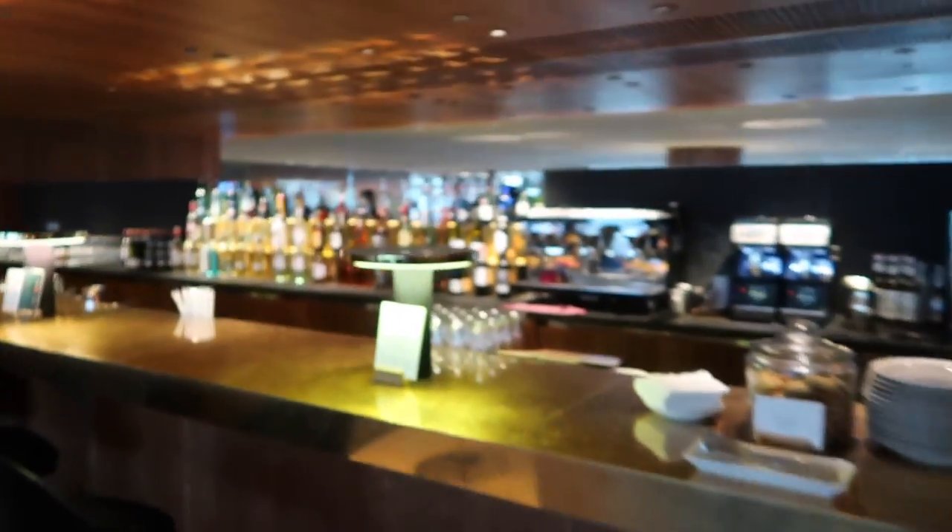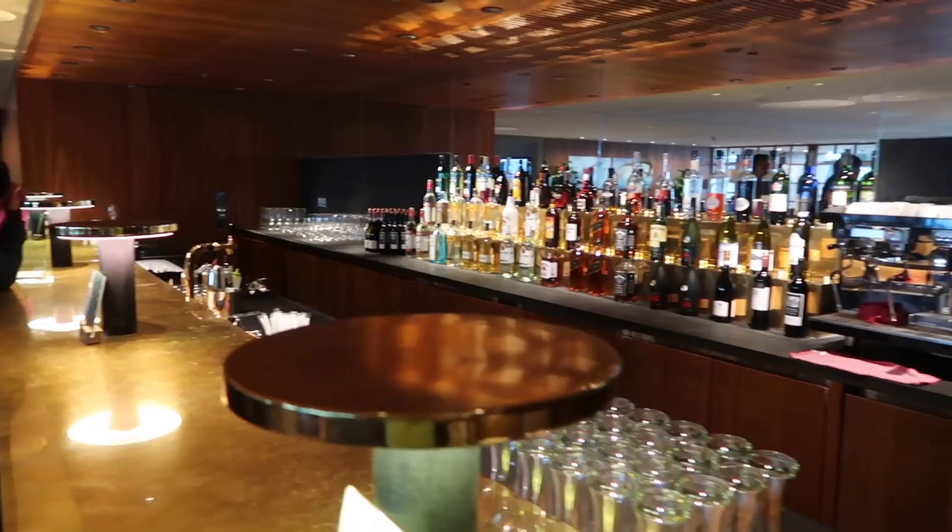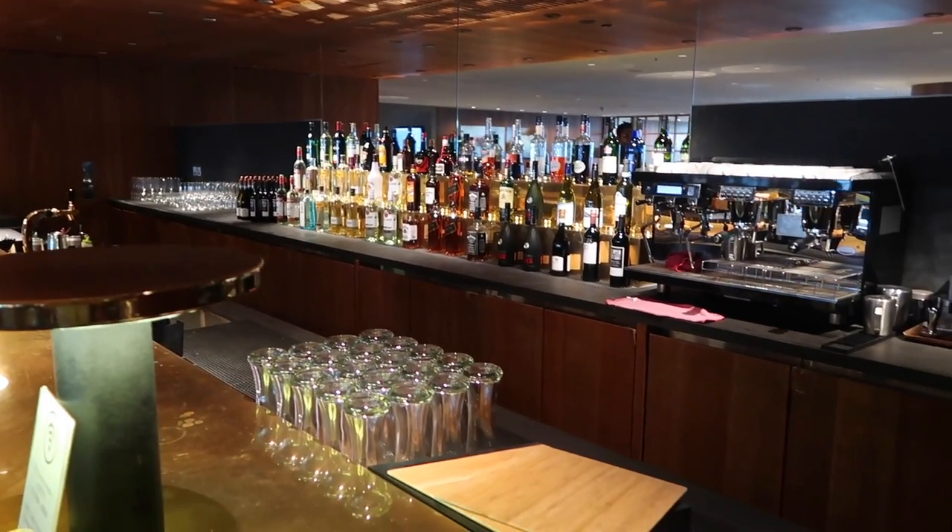There's a relative selection of drinks as well just here — some coffee if you don't fancy the fresh ones. If we move on towards here we've got the manned bar. Now one thing that is apparent about this lounge is that there's an awful lot of seating and it's quite busy in here, but it doesn't feel that bad because it's quite spread out. The champagne on offer is Moët, which I think is quite a nice one — similar to the Emirates Lounge business class lounges.